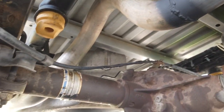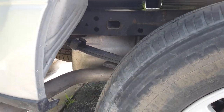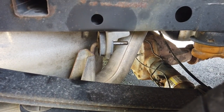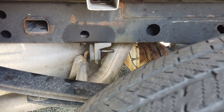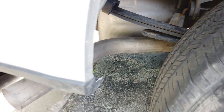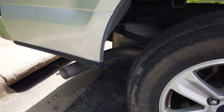Going back over the axle, and then coming back here, we can see this exhaust hanger is back where it should be, and it's all the way where it needs to be in there, and our exhaust is in a normal position again, back in the truck.